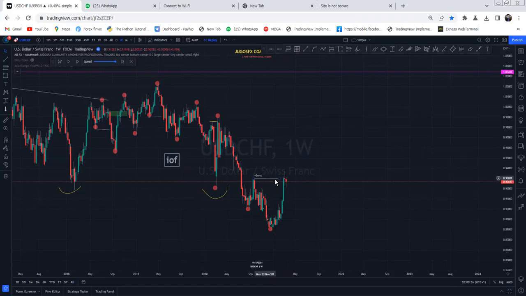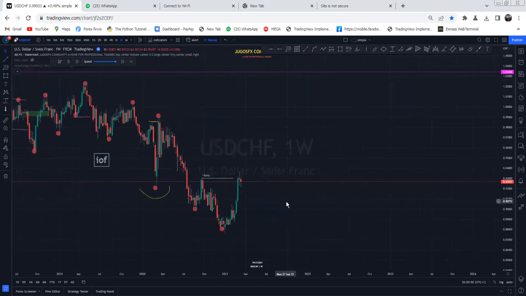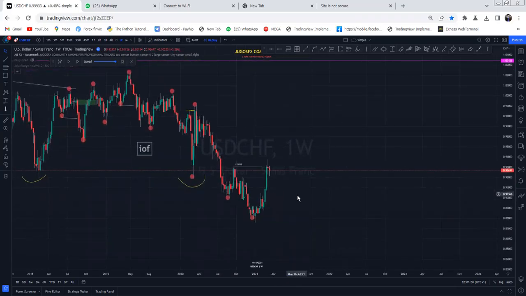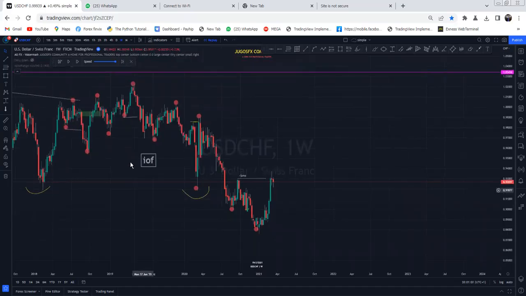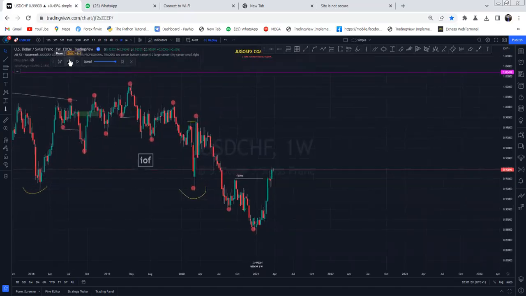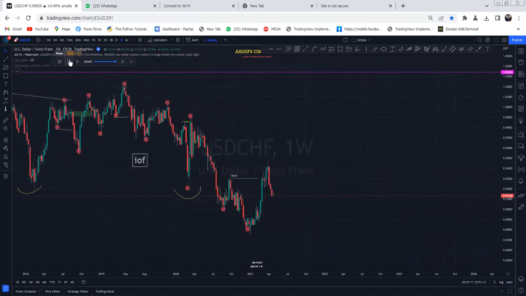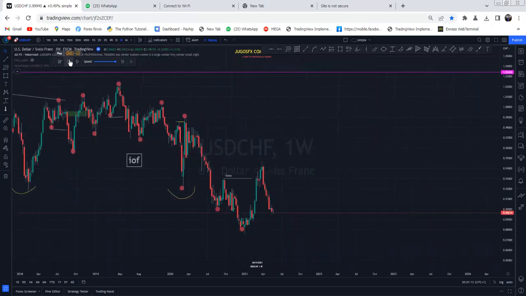Price has taken this high. What does this signify? That price is about going up, right? Price is about going up. Okay, that's just a signal that we are done with the sell side liquidity, and now price is trying to look for buy side liquidity. Okay, as simple as that. There is nothing there to worry about or whatsoever.